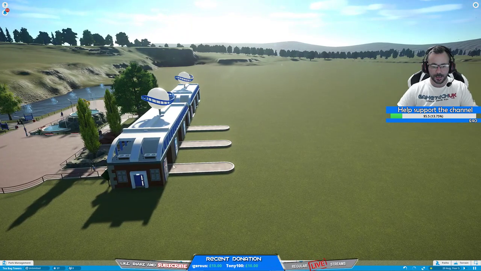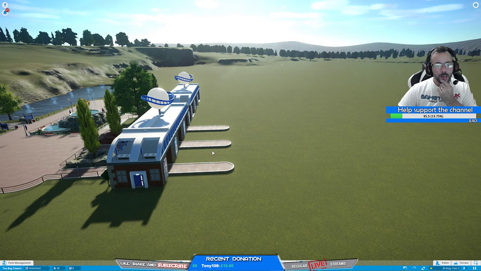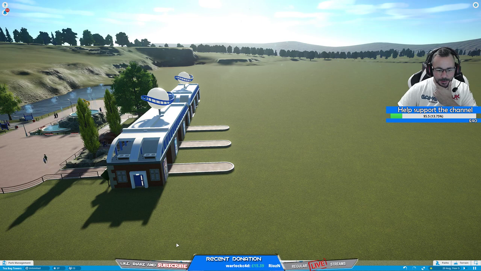It's trying to work out what I'm going to do with this entrance. I want some sort of big half moon across there. Literally starting from here and a half moon going all the way around there with the shops and the paths going off.